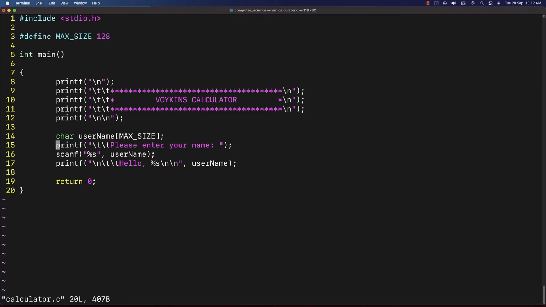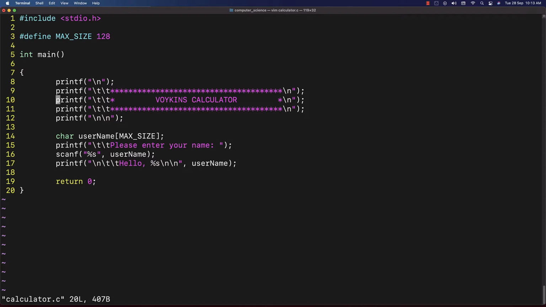Okay, now what if I wanted to move to a specific line? So I want to move up to line number 3 and do some editing on that line. Again, I can use my arrow key and go up and down, and it's not too bad when I've only got 20 lines of code here. But if I had 600 lines of code and I want to move up to number 3, I don't want to have to press that up arrow key 597 times. So all you do is type in the line number that you want and then hit shift and G. And that brings me up to 3.